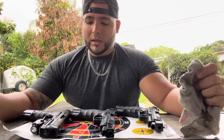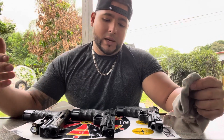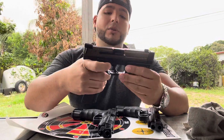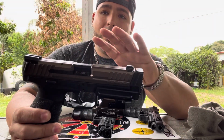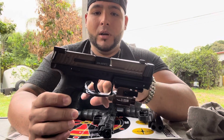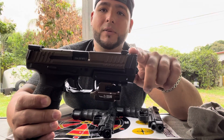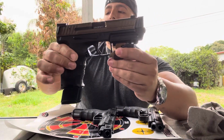If you guys want some advice on the kind of lifestyle I have and want help making the right decision to purchase your gun, I could do that. I don't put a lot of stuff on my guns. As you can see, I keep them very stock. But there are some things out there that I do think are necessary. Stuff like this, a light for home defense and stuff like that.